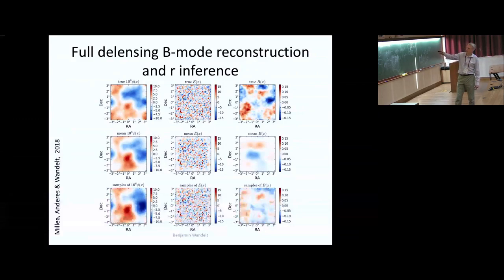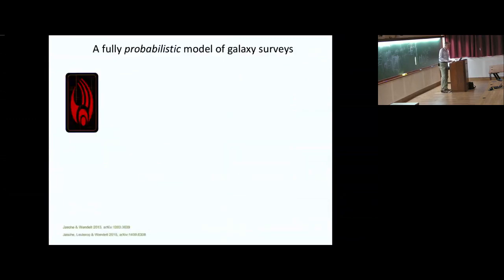You see that the uncertainty in my phi reconstruction here is shown in this fluctuation. This shows the uncertainty in the phi reconstruction, uncertainty in E. Clearly, when you mask the sky, you don't see that part, so this fluctuates as uncertain. And you see that B is quite uncertain, but when you average all of those together, you see some detection of B in this patch here. This is a simulation, obviously.